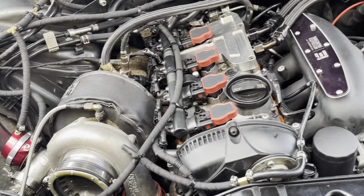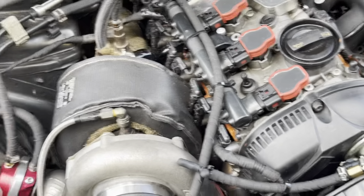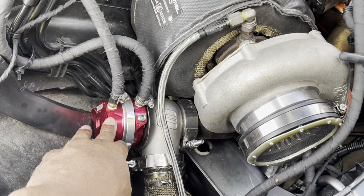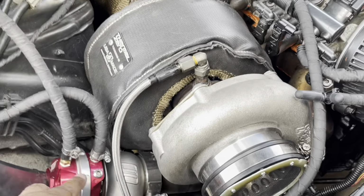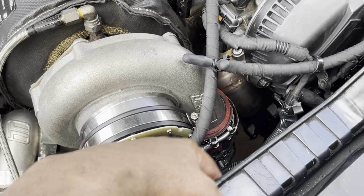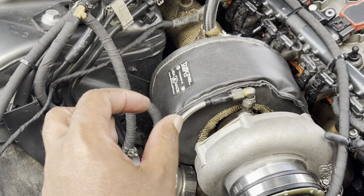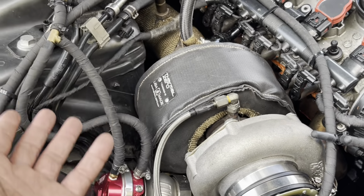So what I'm going to do is set up a boost controller to control the boost from my actual turbo. As you can see on my two wastegates, I have one right here and I got one over there, that pink thing right there. My spring is 14 PSI. So this compressor housing is running all the way around to the top of this. So what's happening is the PSI is giving each other more of a sandwich. So now I have actually 28 boosts, hence I was boosting 30.